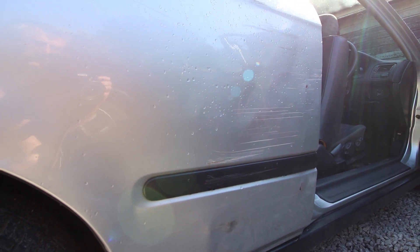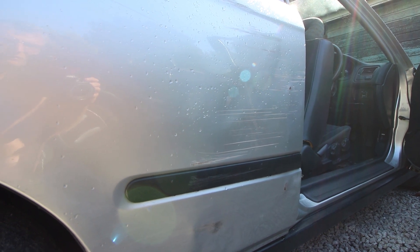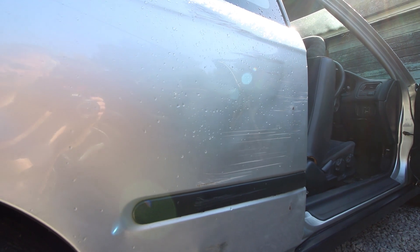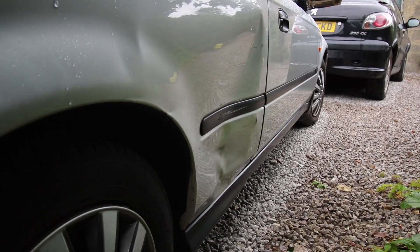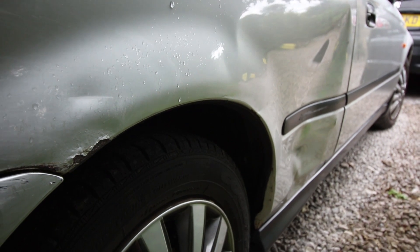Here's a close-up — as you can see we've removed a fair chunk of the dent. There's a bit where it's been buckled and scratched at the same time, so without cutting it out or having real skill in knocking it out, considering we had a block of wood and a hammer, I think we did a rather good job to be honest.